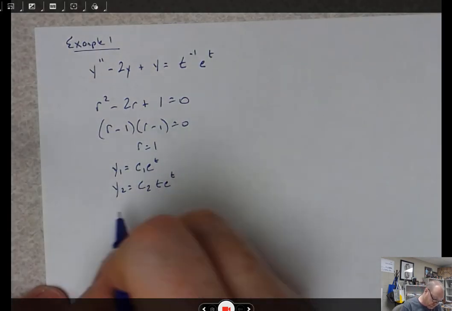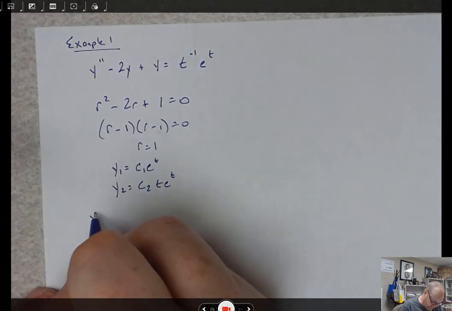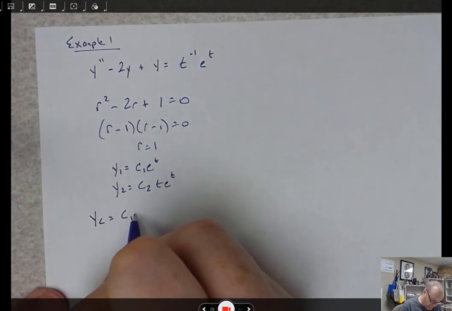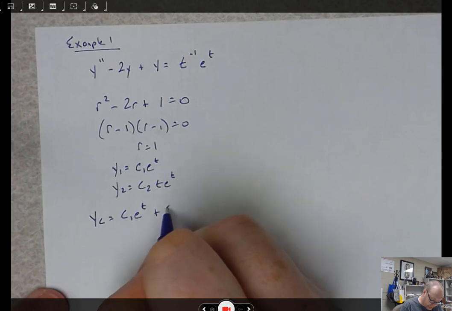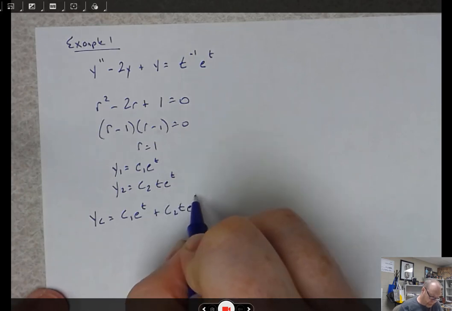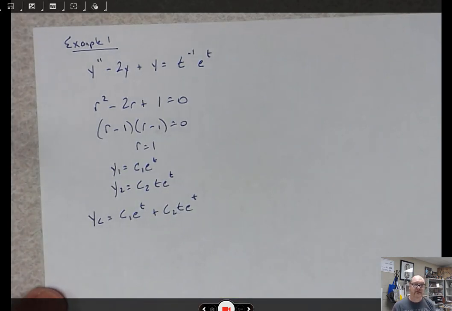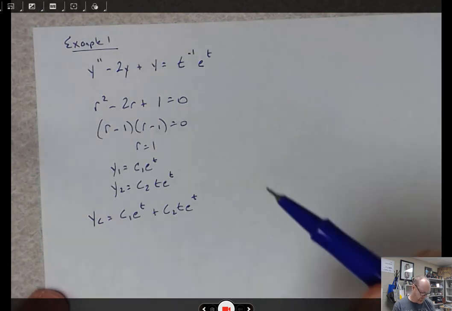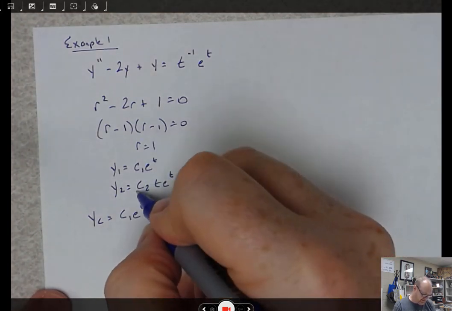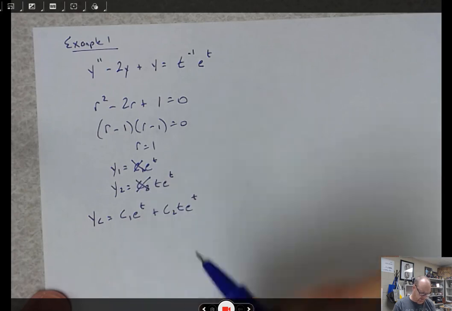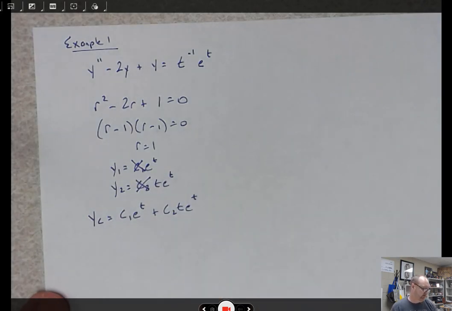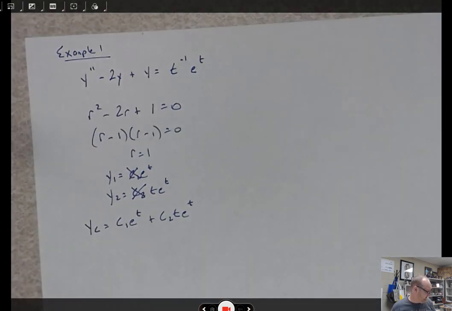So the solution to the characteristic equation is the linear combination of those. And when I think about y1 and y2, I'm not interested in that constant, so I'm going to omit that. We'll account for the constant down here in the characteristic equation. Okay, so let's use the method of variation of parameters.